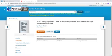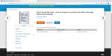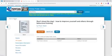So if somebody from Waterford can't place a hold on one of our new movies, you can still go to that library and ask for them to bring it out to you via curbside, or when libraries open up again, you could go in and get it. But like I said, you probably won't be able to put it on hold. But that is how you place items on hold. And you can do that with most items in the catalog.